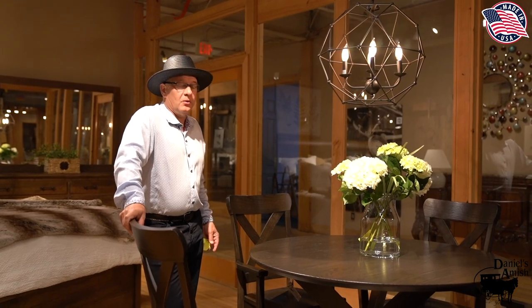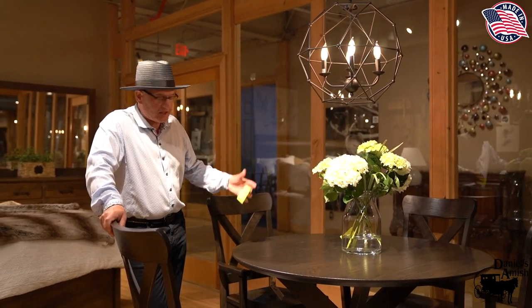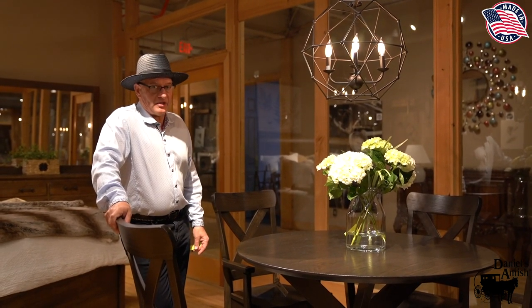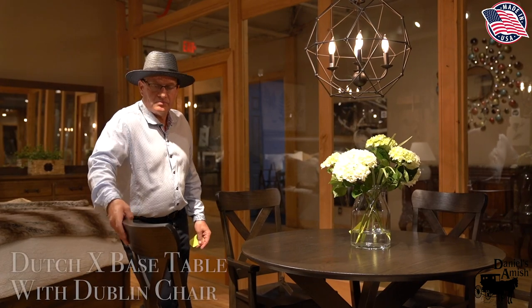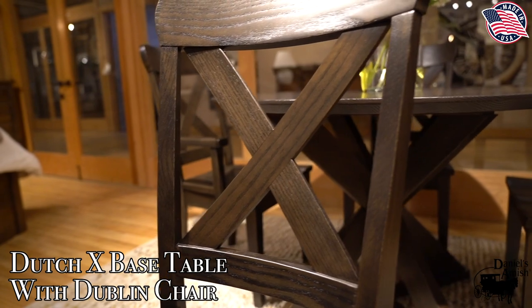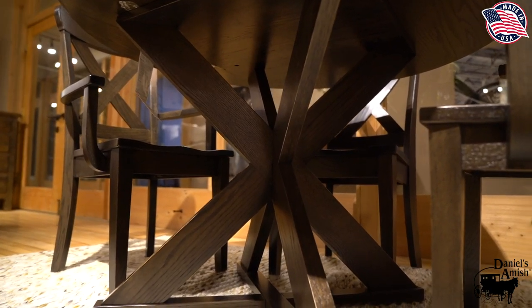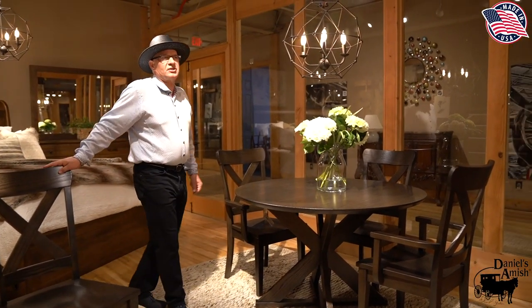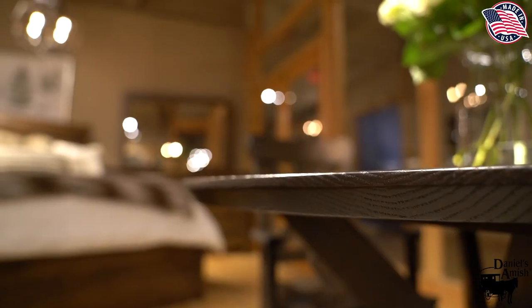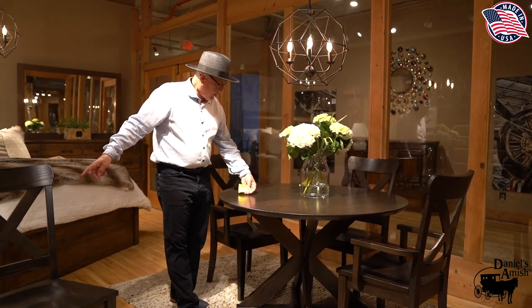Thank you for looking at bedrooms today. Now we're going to go over some Daniels Amish dining room — we'll touch base on new finishes and new looks, which are easy to create with Daniels Amish. Here I have a new chair called the Dublin. I put it on oak in Briarwood. It has an X-back base that makes it extremely unique. I'm also going to be adding a reverse bevel to your catalogs — updates will be to you in mid-July. So: reverse bevel, new X-back base, new Dublin chair.